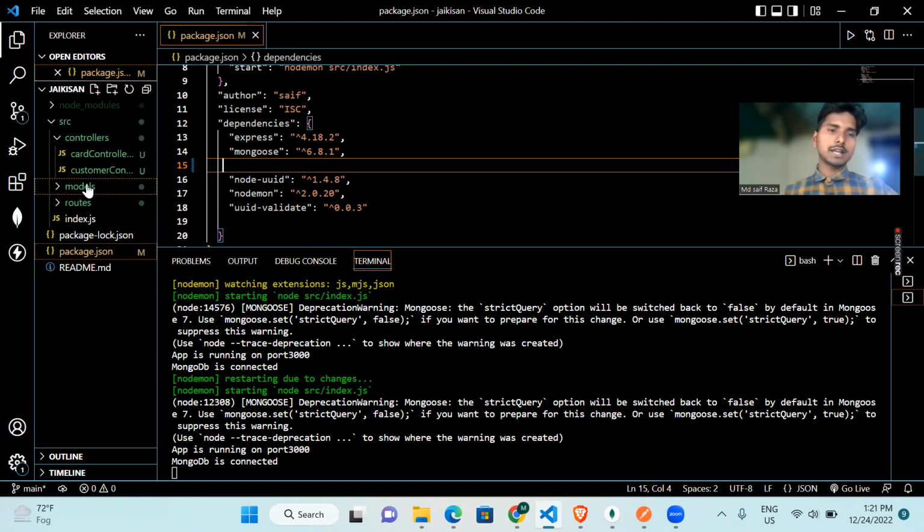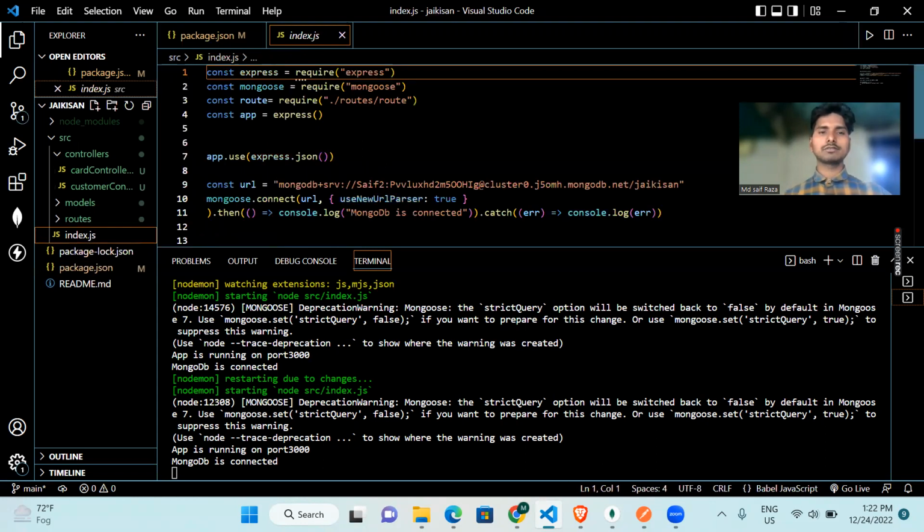Let's go inside the models first. You know very well about index.js files. Let's discuss the index.js file first. Here I require express, and here is mongoose, which is required to connect our database. Here I import the route.